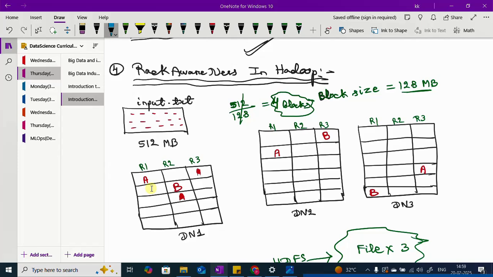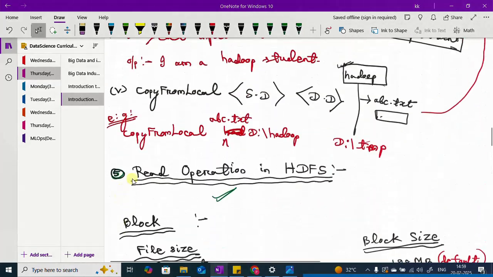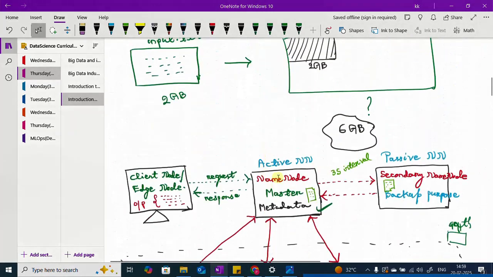Now you understand the meaning of distribution. In the first class I told you, distributed means scattered. This is called distribution because I am not storing the data in an isolated manner inside a single data node. Throughout across the globe, wherever my data nodes are present, I am taking the replication of that particular block and storing it across them. Are you getting my point? Now, this address will be stored in the metadata only, that is in the name node or master name node.